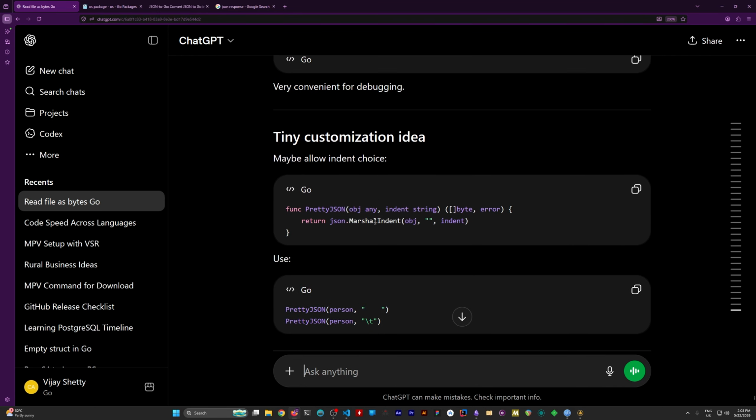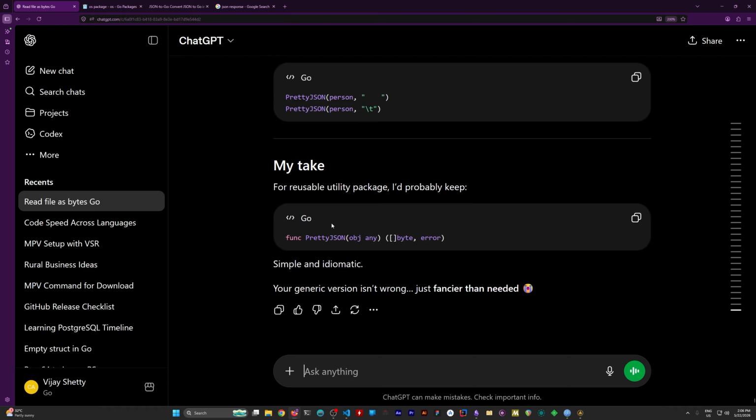Very convenient for debugging. Maybe add indent choice customization, but probably keep it simple and idiomatic.